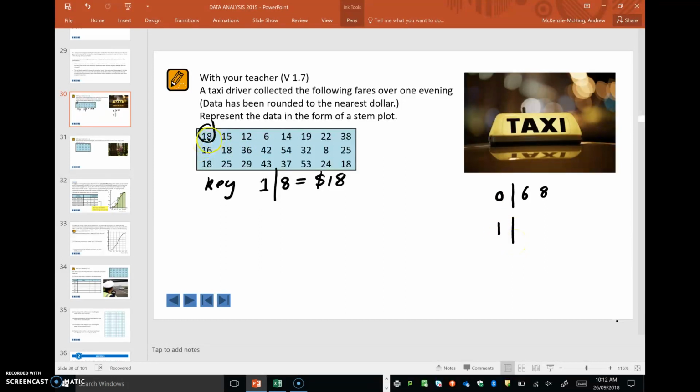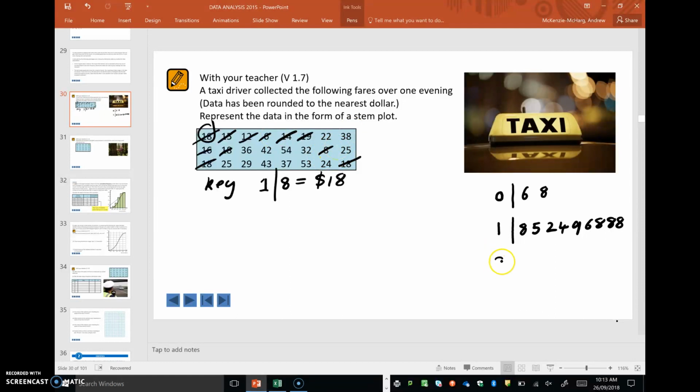Now the numbers we've got, an 18 here. So we'll get rid of that, and I'm going to put an 8 here, and then a 15, put a 5, 12, put 2. So see how the 1|8 is 18, 1|5, 1|2, 15 and 12. Okay, 14. So we only need the second digit in each of those numbers. 6, 8, another 18 here. And finally an 18 at the end there. So I better cross off these ones too from before.